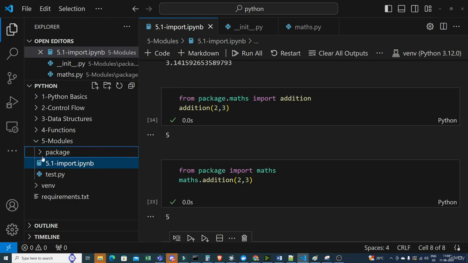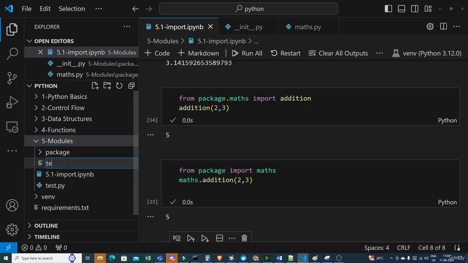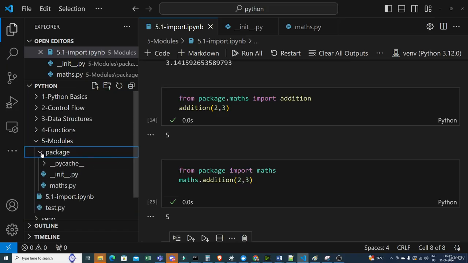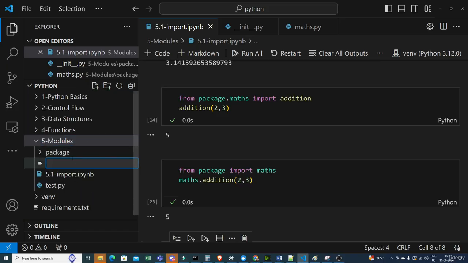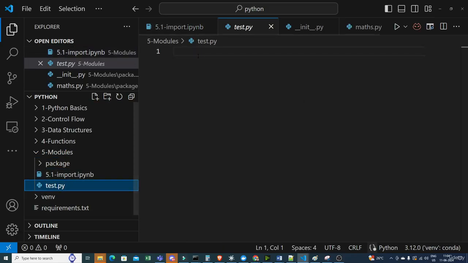But mainly when we are developing projects, we have to call all these files in some py file. So let me create one more py file, test.py. Okay, test.py already exists, let me just check. Here we will create test.py. Now in this test.py, I will try to call from this particular package.